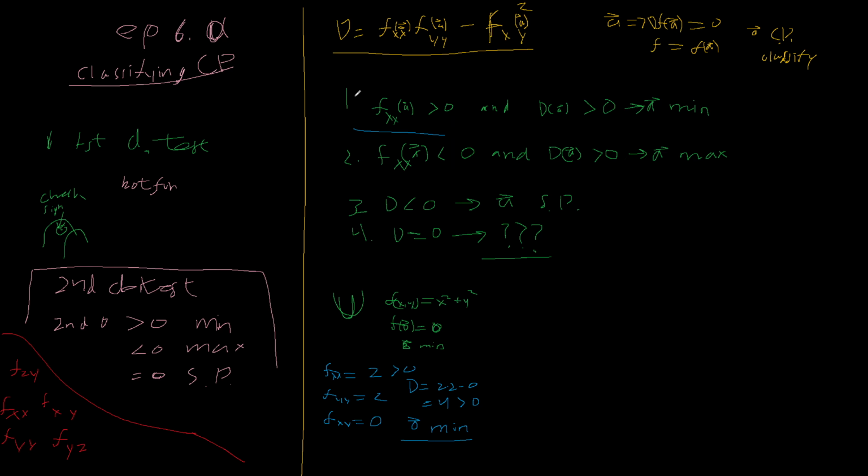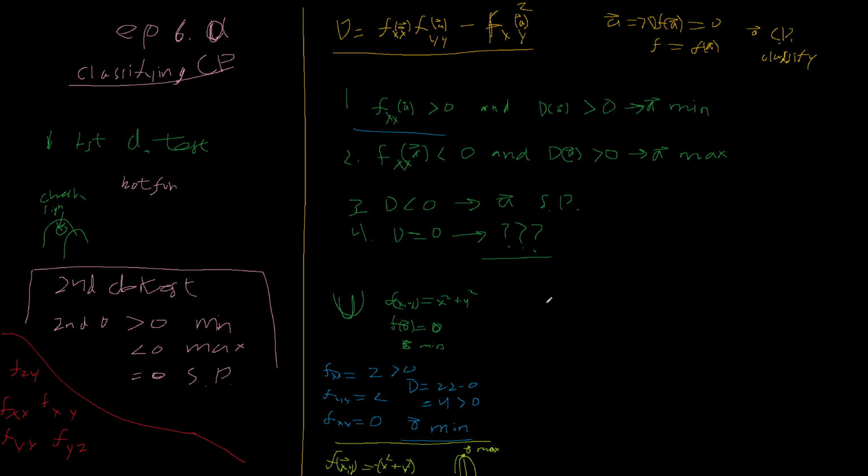You can basically do the same for f(x,y) equals minus x squared minus y squared. The graph of this looks like this, so we actually have a maximum. You can do the same. Leave that as an exercise: using this formula, show that 0 is a maximum for this function.